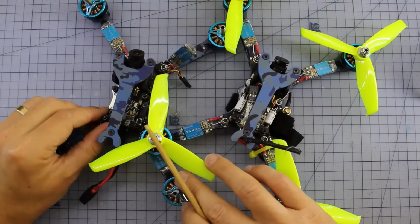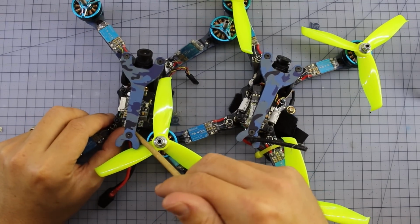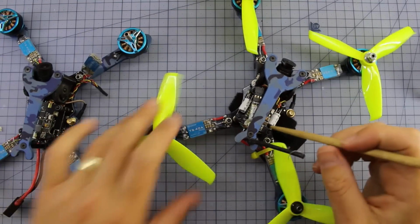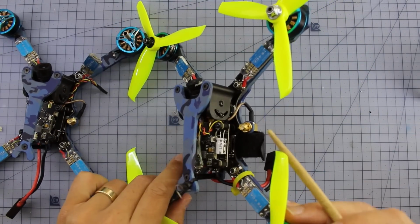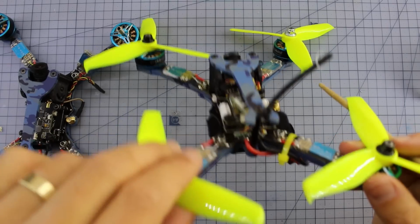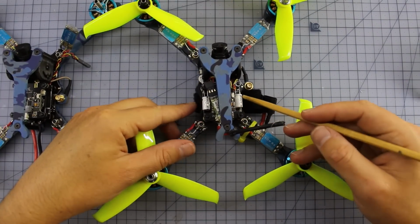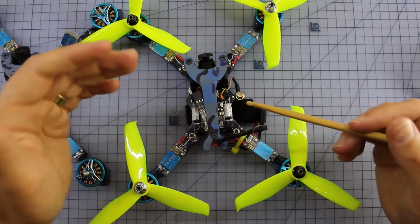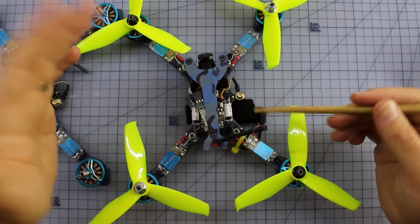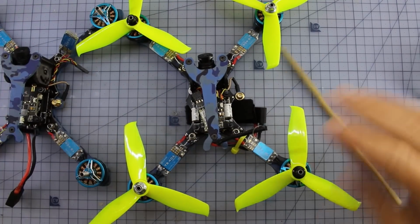There used to be a silly rocker switch on the back somewhere that controlled how the DVR works, and I didn't like that. It was very difficult to press. This one doesn't have that. You've just got a little button, right there, but one thing I like, it just works straight away. If you've got the SD card in, you plug it in, it starts flashing blue. The onboard DVR records first time. You don't have to muck around with switches or any of that stuff. It's great. It just works, which is how it should be.